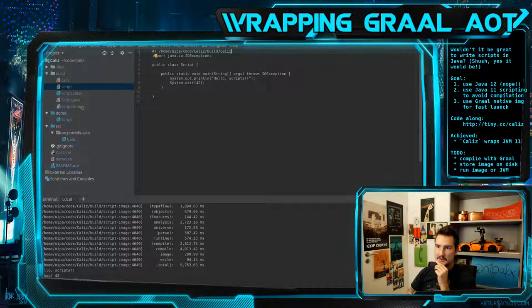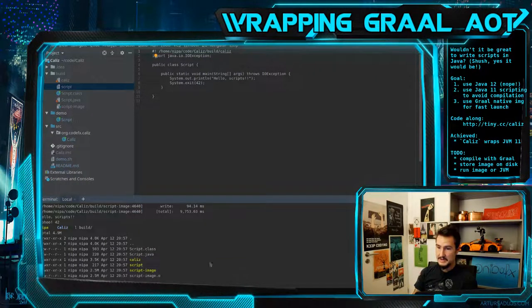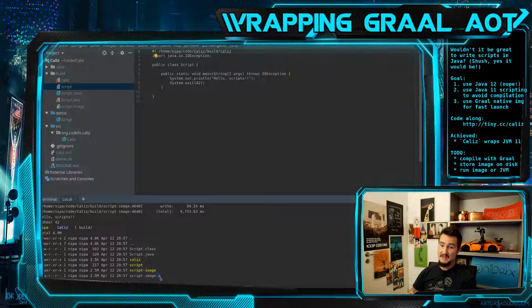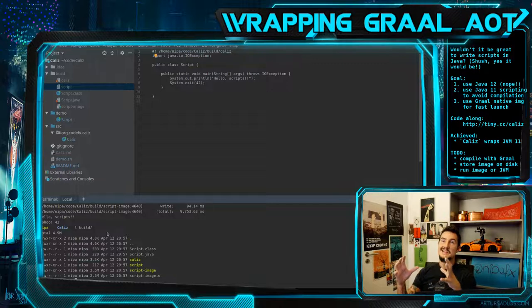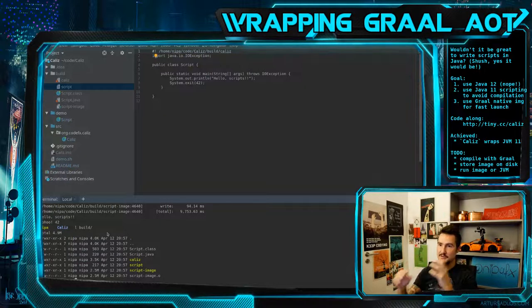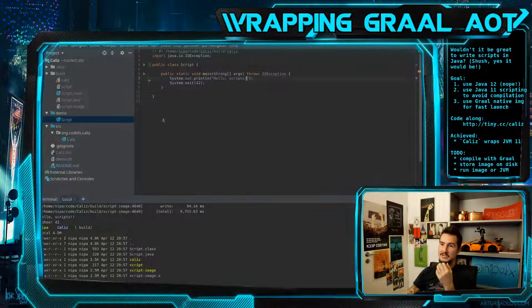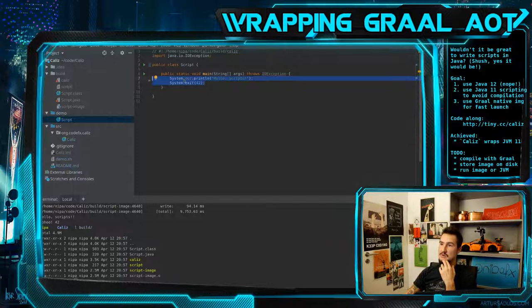So this is a file. This is the thing I'm not going to touch. We didn't look at this, right? Script image and script image zero. Huh? Why do we have two? What the hell is this? Some linking information? I don't know what this is. Anyway, the point is together they're like 5 megabytes, right? That's insane. 5 megabytes for the entire VM compiled to native code. That's really small. I mean, we don't use anything, right? We literally just use system.println and exit. I think there's no way to write a smaller program than this. I mean, using fewer classes. Yeah, yes, there is.